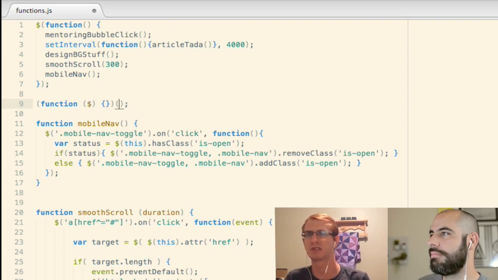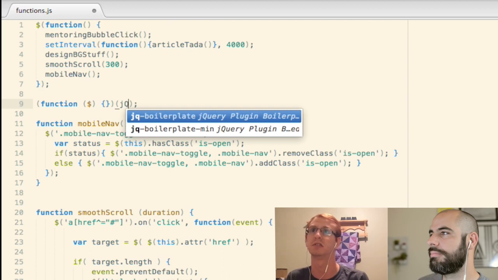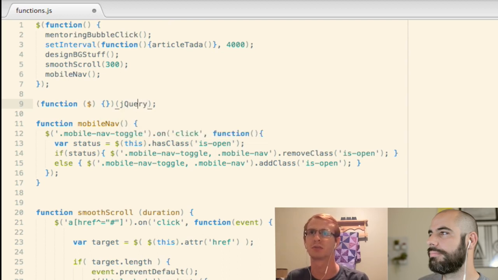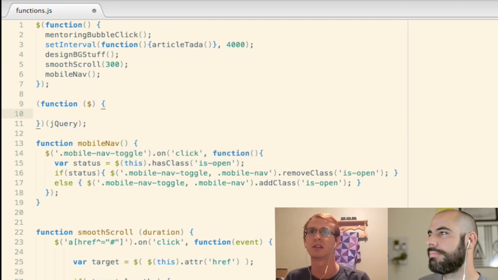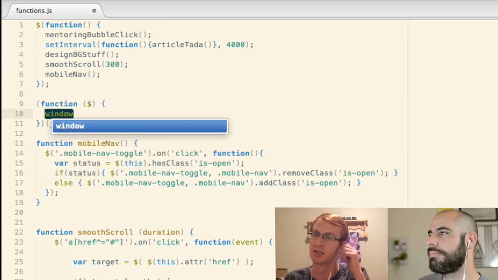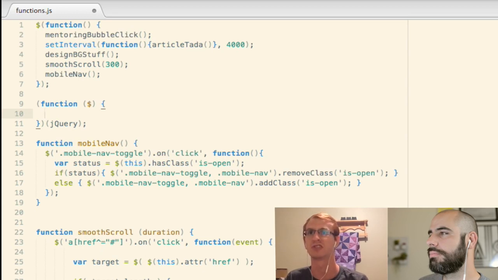So in the computer science world, this is what's called a lambda function. But in JavaScript, you might know these as closures or anonymous functions. So first things first, we need to pass in our parameters. jQuery is globally defined in window, which is just this right here. Window is always a variable. jQuery is defined in it, so we have to bring it into the scope of our function. So to do that, we pass jQuery in as a parameter into our self-invoking lambda function.